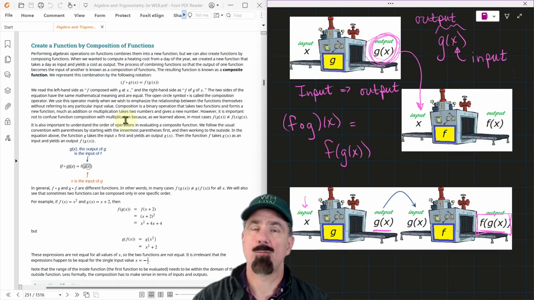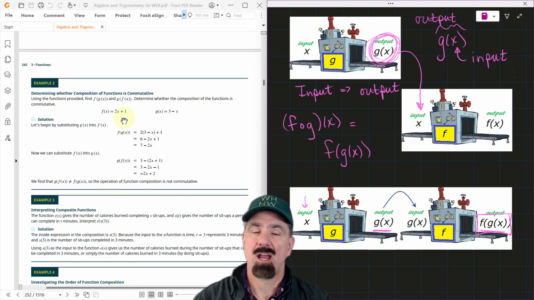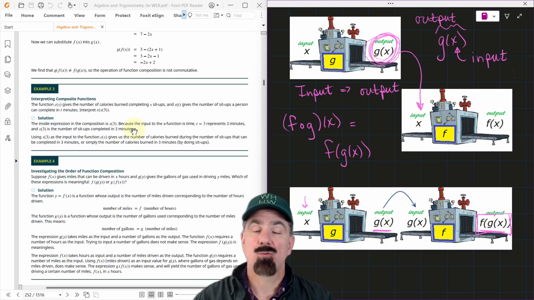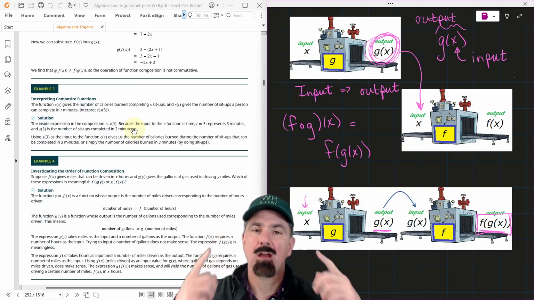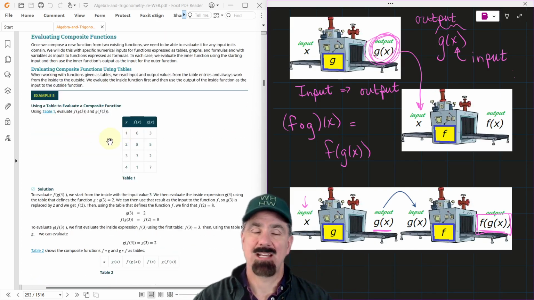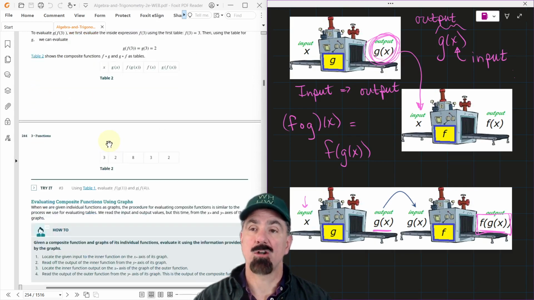All right, let's talk about the examples. So we have, starting here on page 241, an introduction to composition of functions. And then we have example number 2, which is just a typical example for this type of thing. Examples 3 and 4 are applications. So this will help you really get the understanding of what's going on with composition of functions. Then we're going to talk about example 5 and example 7. We're going to skip example 6. So examples 5 and 7 talk about evaluating and how we do evaluation with composition of functions.